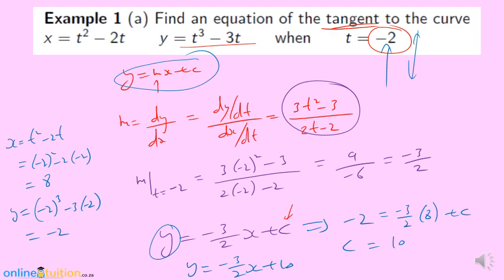Substitute in the equation for the tangent, which is a straight line, and you realize we need to find c. Just like way back in time when you were much younger, in order to solve for c, you need an x value and a y value. Yeah, we've got x is t squared minus 2t. We've got y is t cubed minus 3t. So what are x and y doing at t equal to minus 2? We just showed that x is 8 and y is minus 2. Once we've got the ordered pair (x, y) equals (8, minus 2), dump that into the equation of the tangent, find c, and you finally write down the equation. And everyone's happy in the universe.